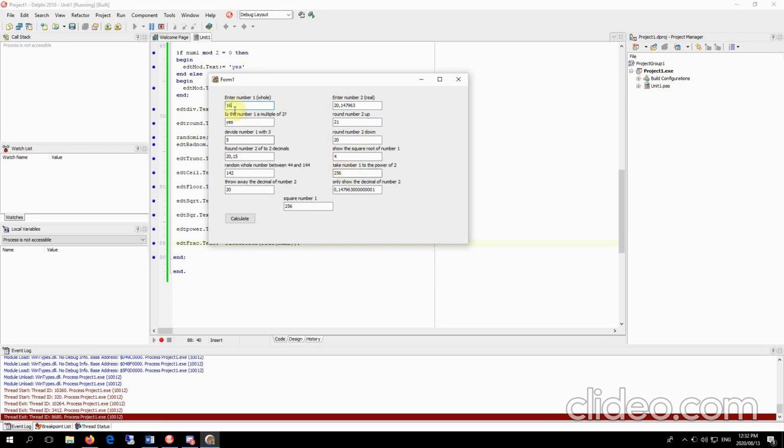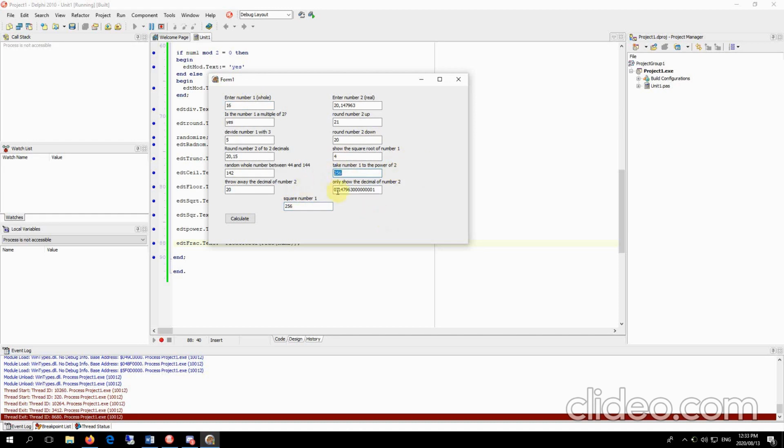Then we've got number 1 to the power of 2, so 16 to the power of 2 will be 256. Next up we've got square number 1, which will also be 256. Yeah, 16 times 16 obviously, and that will be the same as to the power of 2, 16 times 16.